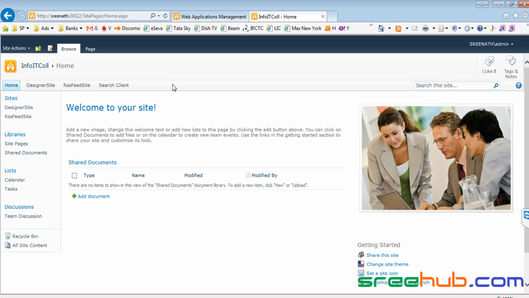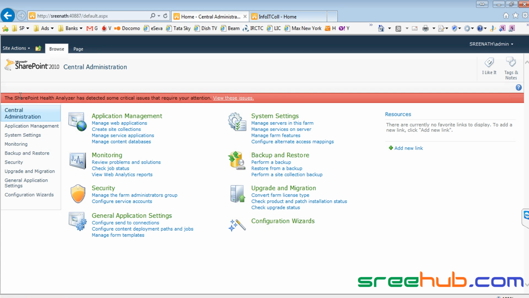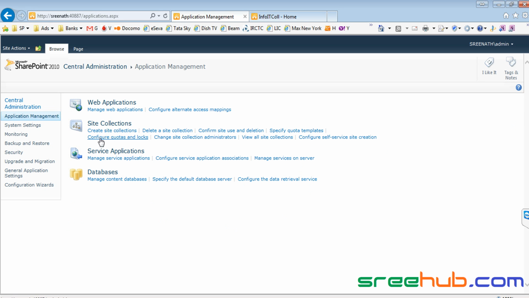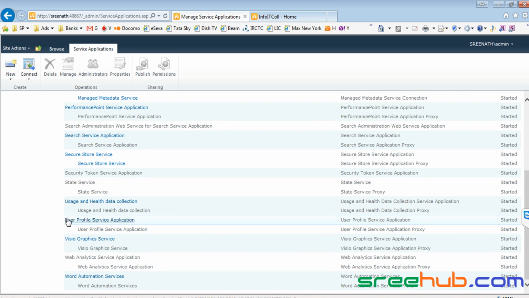The first thing you have to check always, if you want to enable search in your SharePoint, is to go to central administration. Under application management, you have service applications, which we have already seen, which is manage service applications, where you can see everything will be active. We have already seen user profiles service application, where we created user profiles in SharePoint.